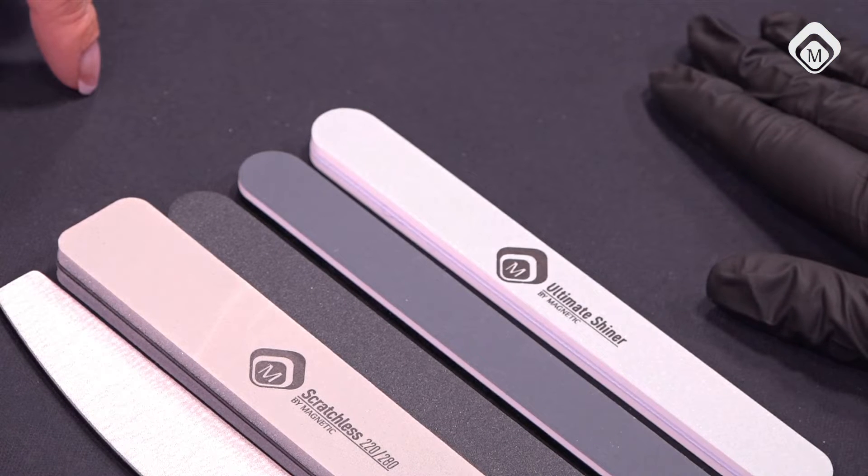Wow, I just love flowers — especially the flowers Miriam made. The whiteness with the pastel colors are amazing. I'm going to show you how to file and how to buff actually. Before we do that, I have my files ready on camera. I'm going to take you through the different steps.